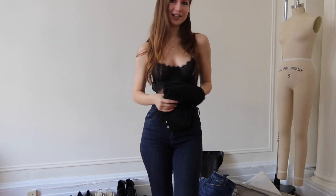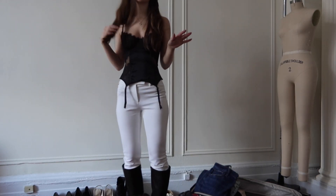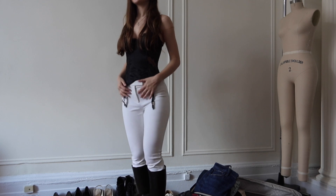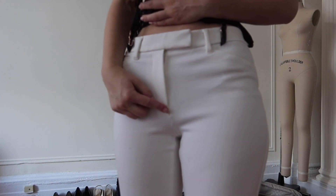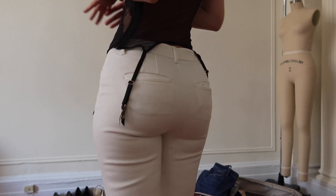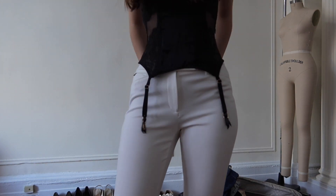I'll show you guys my plane outfit in a few because I think I've settled on it. These are my favorite white pants — I just love how they remind me of riding pants because the equestrian style has always been my goal/ideal style. The only thing is these have a little tiny hole that probably no one else will notice except me. I've been unable to fix it — with the stretchy fabric I'm afraid hand sewing won't hold well. But they go around the bum nicely and are completely not see-through even with colored underwear. Do I need to bring them?